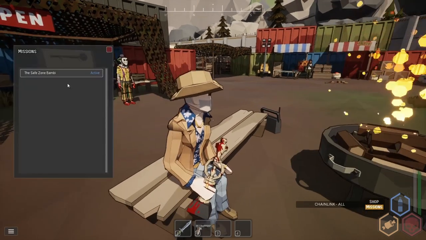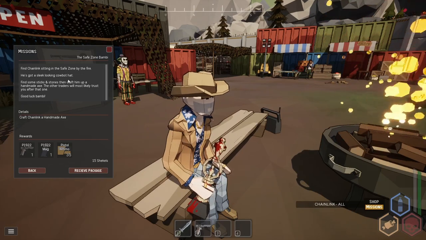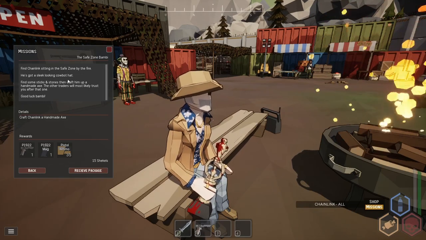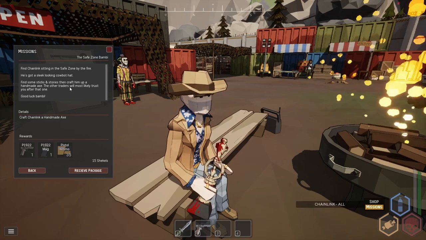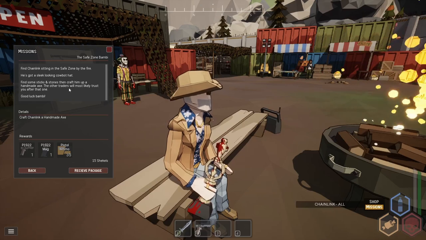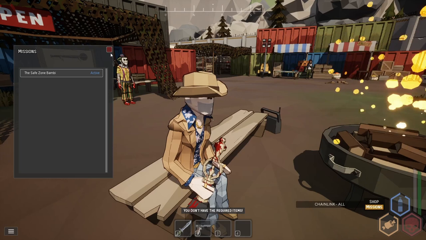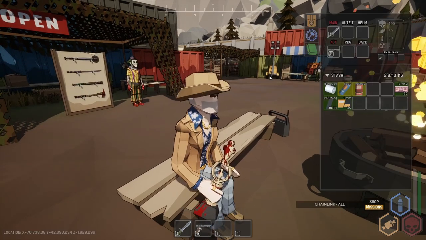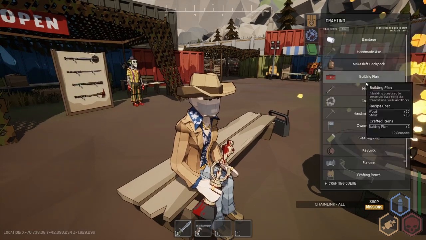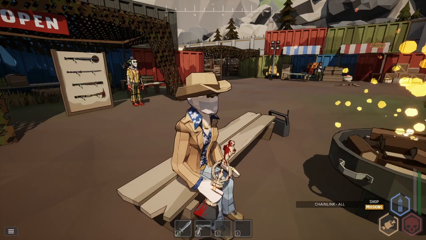You got a mission for me? Yep, safe zone, Bambi. Find Chainlink sitting in the safe zone by the fire. He's got a sleek looking cowboy hat. Find some sticks and stones and craft him up a handmade axe. The other traders will most likely trust you after that one. Good luck, Bambi. Okay, we've got to craft him an axe. So press the tab and go to the crafting. Handmade axe, I need 5 stick and 5 stone.